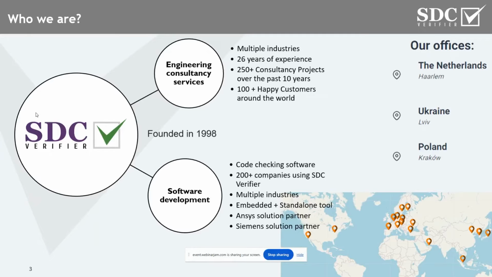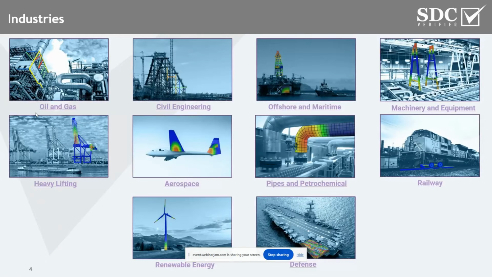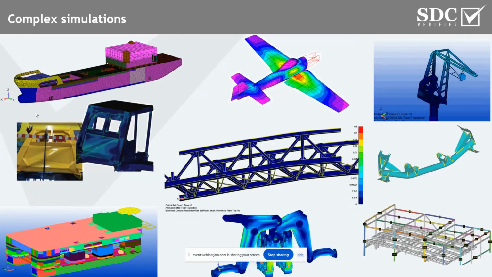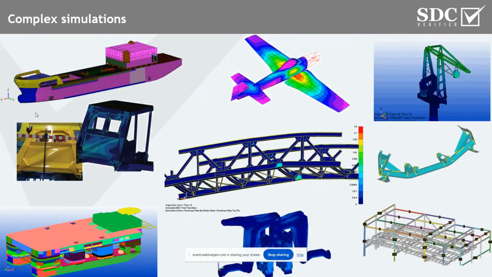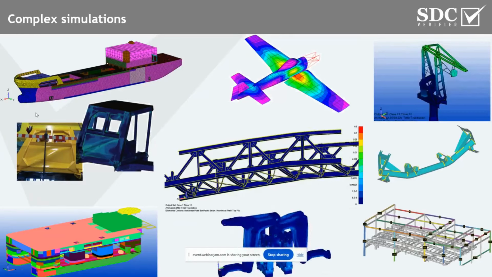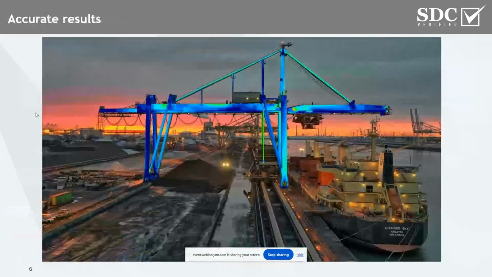Before diving into a lot of details of the report itself, I would like to start from something really basic, because we are all involved in multiple industries, whether it's oil and gas, civil engineering, heavy lifting, etc. And we do a lot of nice work, actually. We do complex calculations, we create complex simulations, and eventually we reach accurate results that are really close to reality. The path we go through to get to this point is pretty extensive.